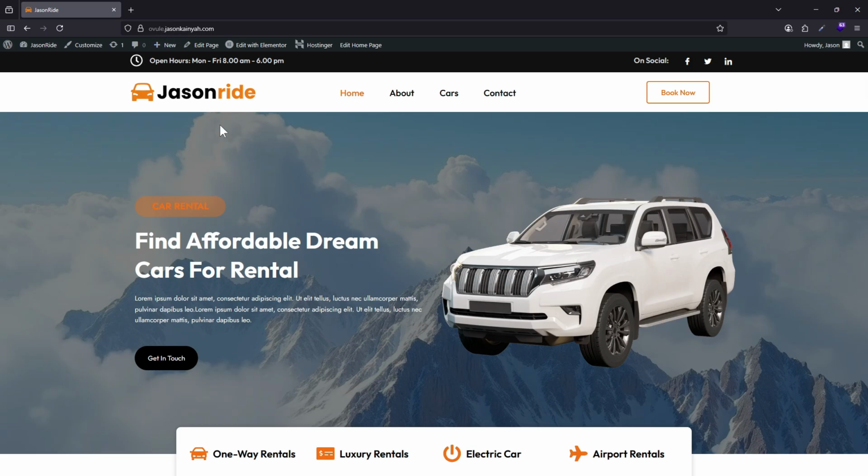And one of the good things with WordPress is that once you buy their hosting, you're also going to get a domain name for free. So when you buy it, you just enter the name of the domain you want. Maybe you want yours to be cars.com or something. You are free to do that. Once you enter it, you are good to go. And when you've gotten your domain, then you also need to have a fresh WordPress installation. And once you install WordPress on your domain, you can get started building the website.